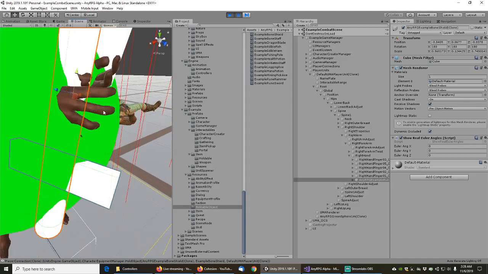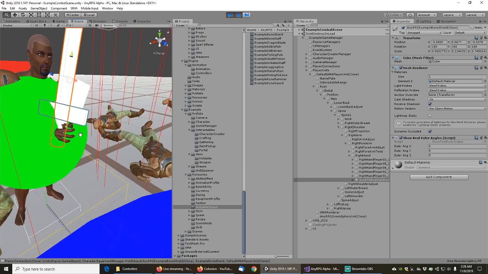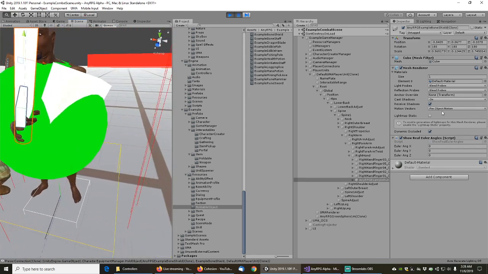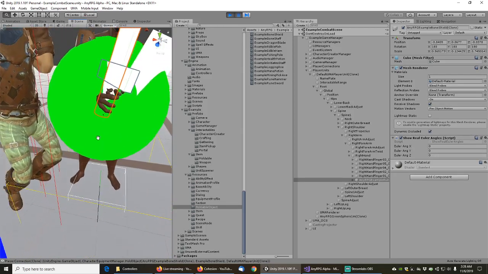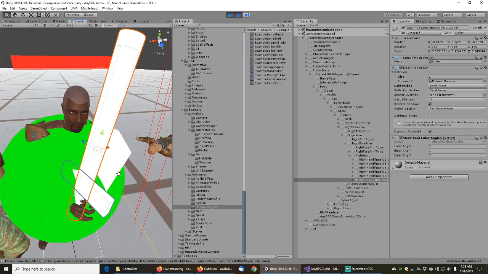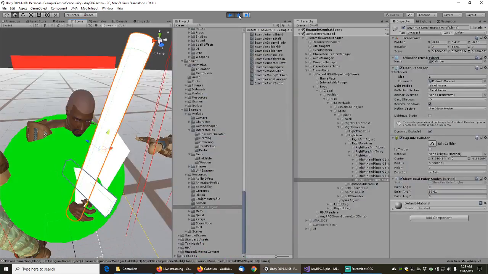Okay, so we need to move it up. And that's about it, actually. I think I'm okay with the position of it other than that. So we're going to lock the inspector now on the rune sword, go back, wait just a second, actually, you know what, we need another half frame. Yep, there. We need to know these Euler values.